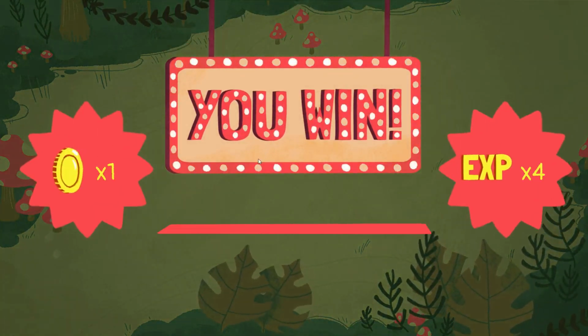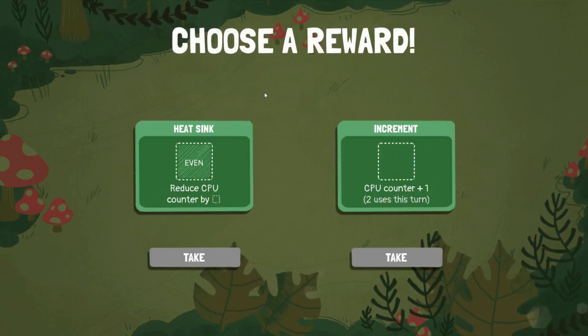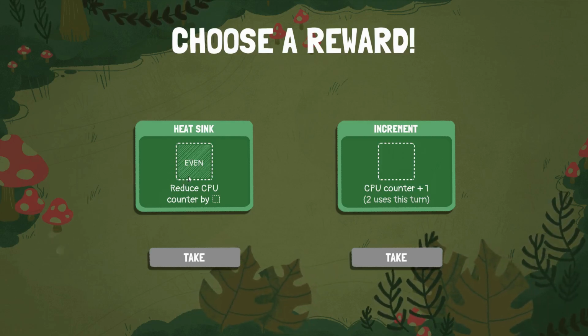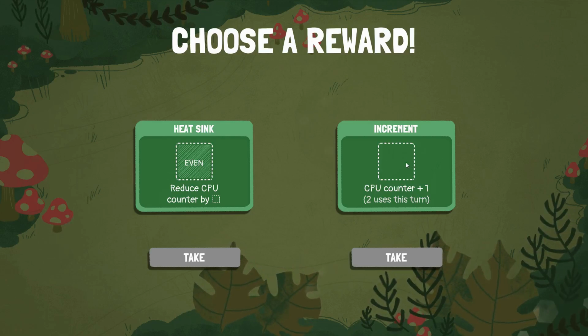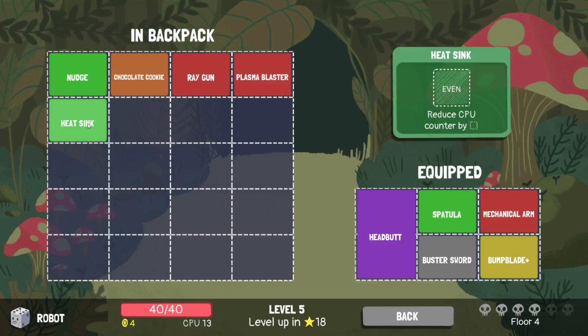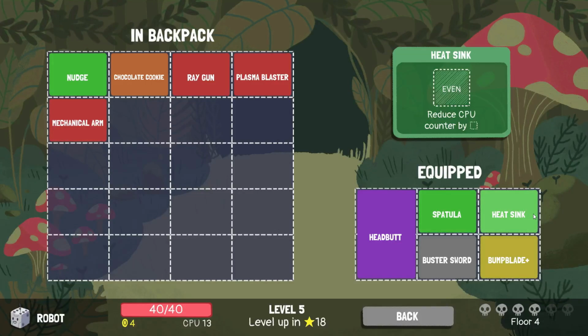I should have clicked regenerate. Well, I know, we're leveling up, so the point is moot. Ah, now this is what I'm talking about. Reduce CPU counter by X. Or CPU counter. So this lets us bullseye our jackpots, but no, we want heat sink. This, I think, will replace our mechanical arm because it's kind of in an awkward spot. Now this also wants 6s. So we still have our problem, but I think we can figure something out.